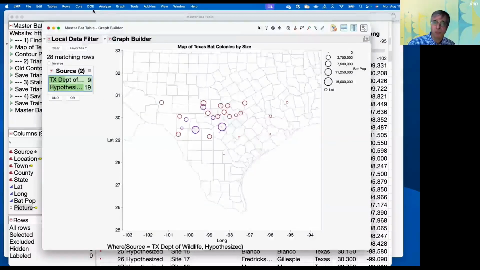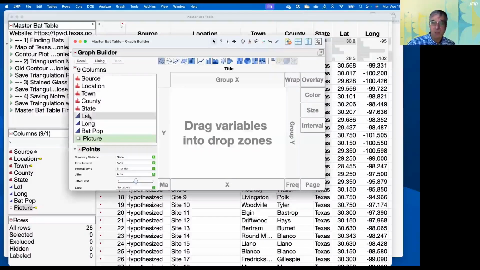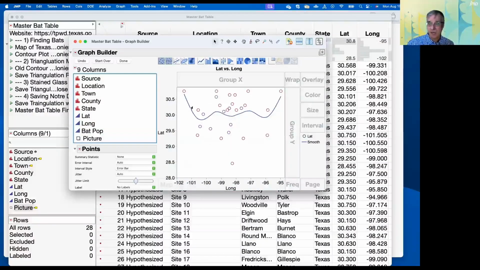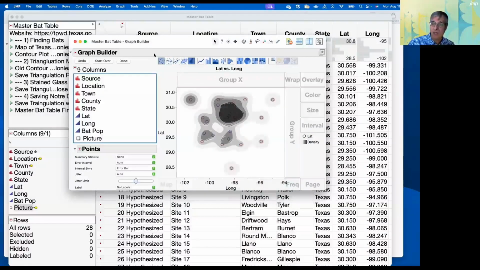Let's just go ahead and open up a new Graph Builder. I'm going to put the latitude on the Y and the longitude on the X. This time, I'm going to keep the points, but I'm going to add this contour. I'm going to change the smoother line to the contour element. You can also see it right up in this area if you want to pick it from the menu bar.